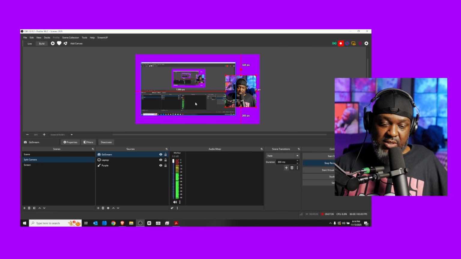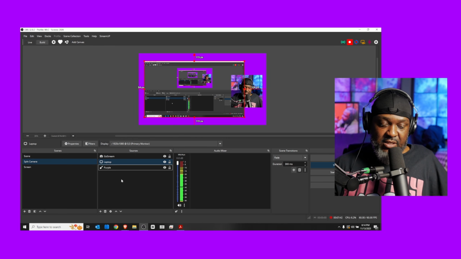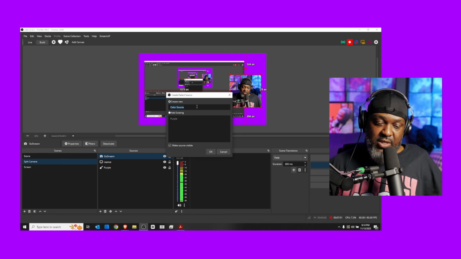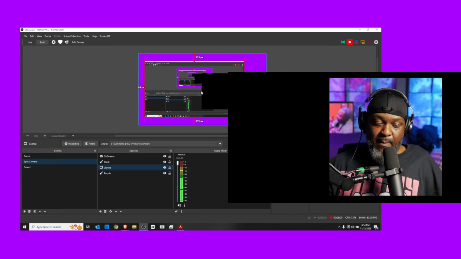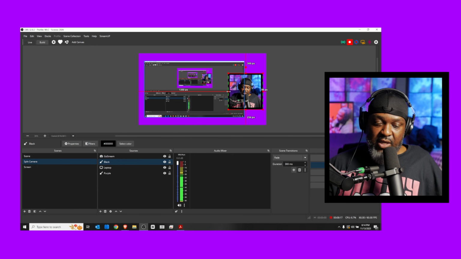Now, another thing I can do, without using plugins, I'm trying to do this without using plugins, right? I can actually add somewhat of a drop shadow to my camera right here without using plugins. What I can do is right click, zoom down here. I can hit plus. I'm going to hit color source one more time. This time I'm going to name it black, right? And I'm going to pick a black color. Click OK. And I'm going to drag that below my camera. So that's below the camera. And then I'm going to resize the camera box that I chose. I'm going to click on the actual image, and use the Alt key to crop it in as well.